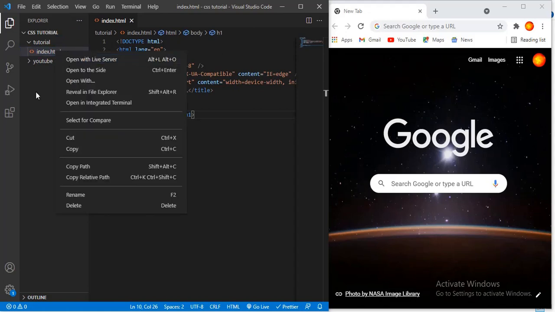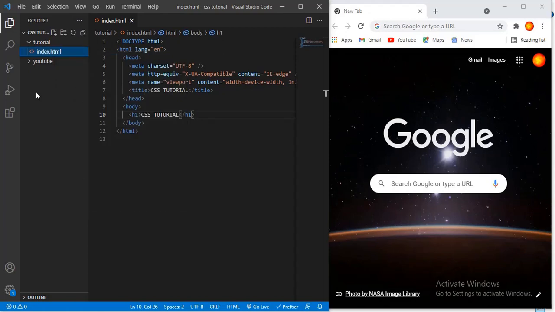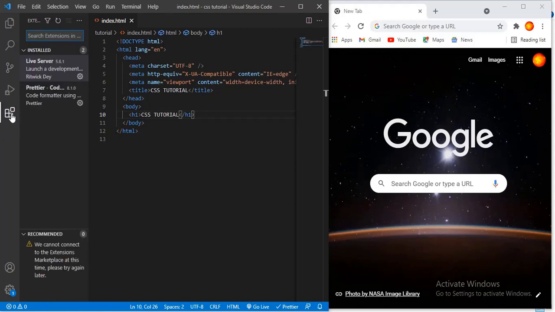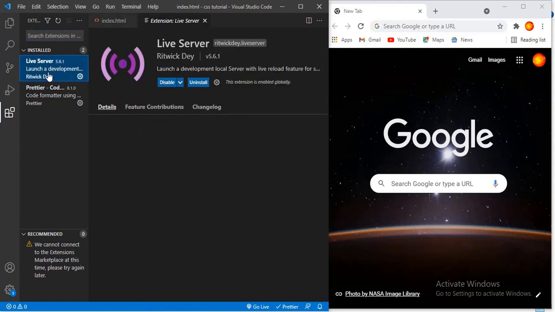By the way, the extension is called Live Server. If you go in the Visual Studio Code in the extension tab, you can search Live Server. As you can see, it is already installed, so you can just go ahead and install that extension.